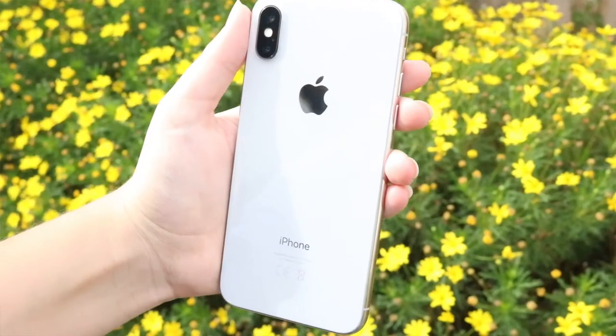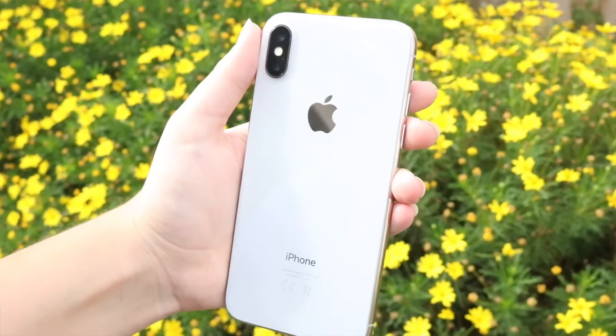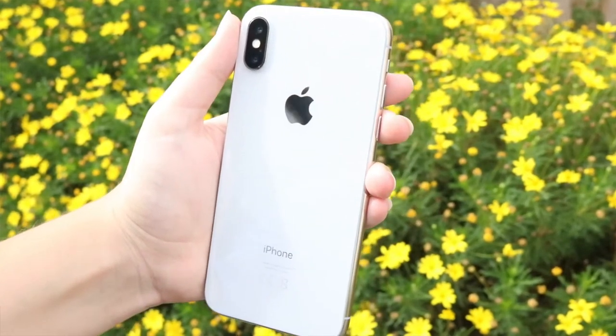As for the camera, it's still taking amazing photos. This camera is amazing and the video quality you get from it with 4K 60 frames per second is incredible. One time my dad took a video on the iPhone X and I was editing a video where that clip was, and I thought it was taken with a DSLR camera until I learned it was taken with the iPhone X in 4K 60 frames per second. The video quality on this phone is amazing and you can take some really great looking photos.